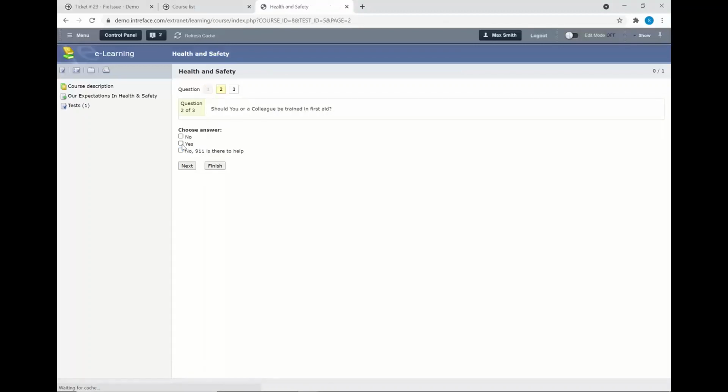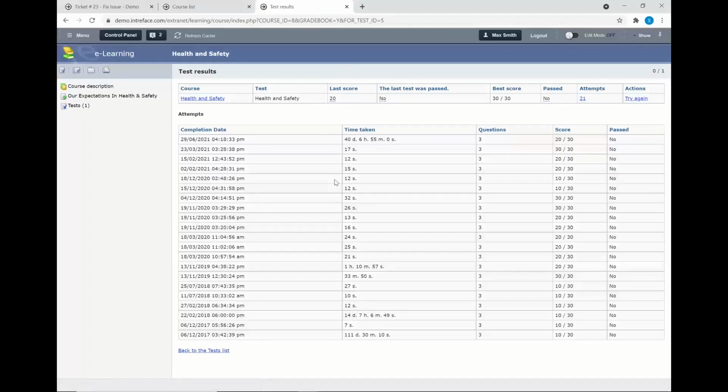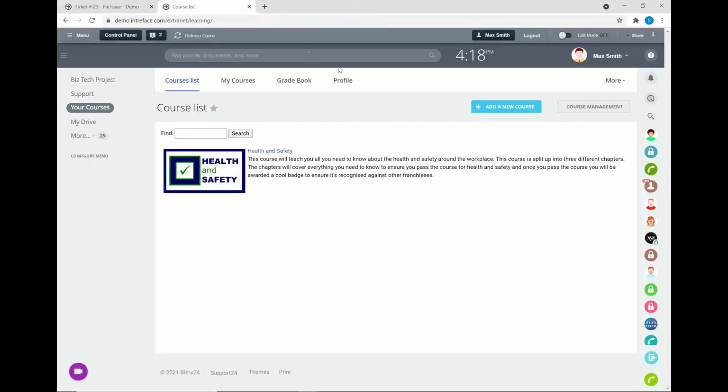And once we have completed this, we can receive a score. We can view our test results, and those scores can then be added into our profile page. You can create those different types of scores directly in the system here, so we can see those. I can see all of my different attempts. So you get your own exam gradebook in the system, and you can create as many courses as you like.